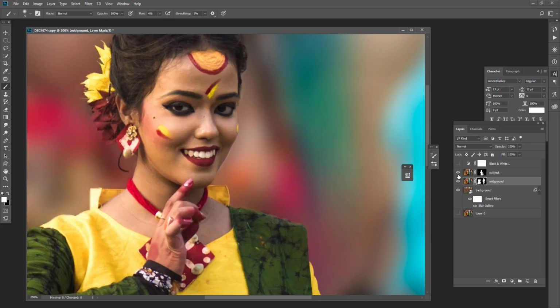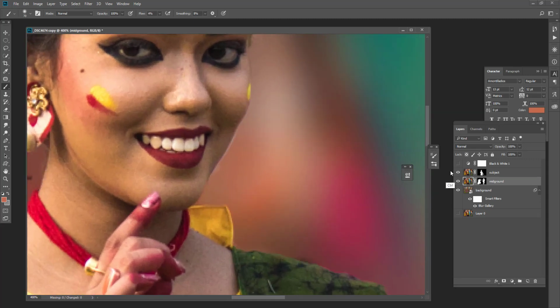There is some white line in the face of this girl. I'm just seeing it now, so you have to change it. The color on the background is not working right, so the color is in the subject layer. This is the white color in the cheek. It's in the top layer.